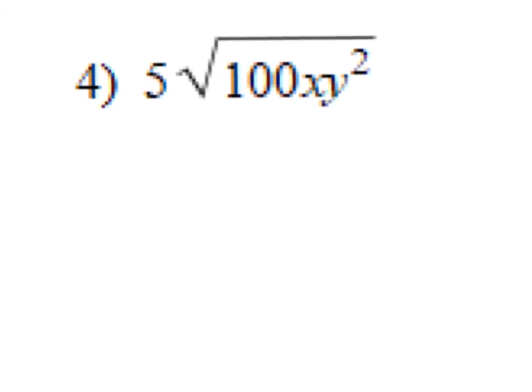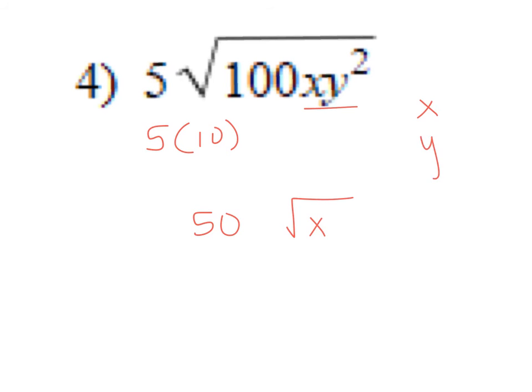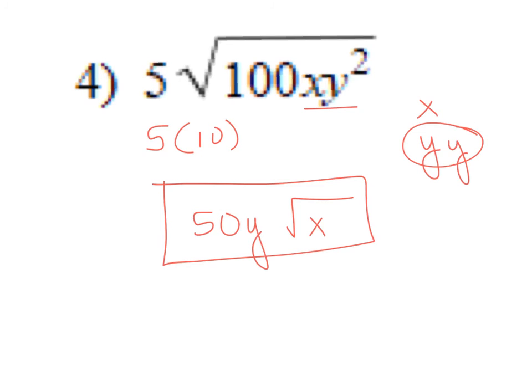All right, number 4. Okay, in this case, the square root of 100 is 10. So I already know that really this is just saying 5 times 10 or 50 on the outside. Now, we still have to look at the variables, though. If I look at the x, nothing pairs up and moves out there, so the x has to stay on the inside. Now, your y squared, there are 2 y's. Pair them up, move them out. You get 1 y left on the outside, and that's going to be your solution.